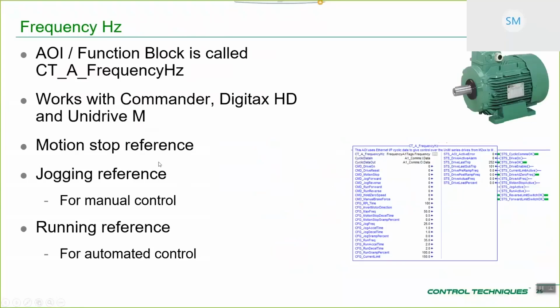We'll just take a brief overview of the different blocks, just so that you can see the functionality that you've got. We're not going to go into too much detail here. The open loop frequency block is called CTA frequency. This block works with the complete Control Techniques AC drive range: Commander, Digitax HD, and Unidrive M, because all of those drives support open loop operation.